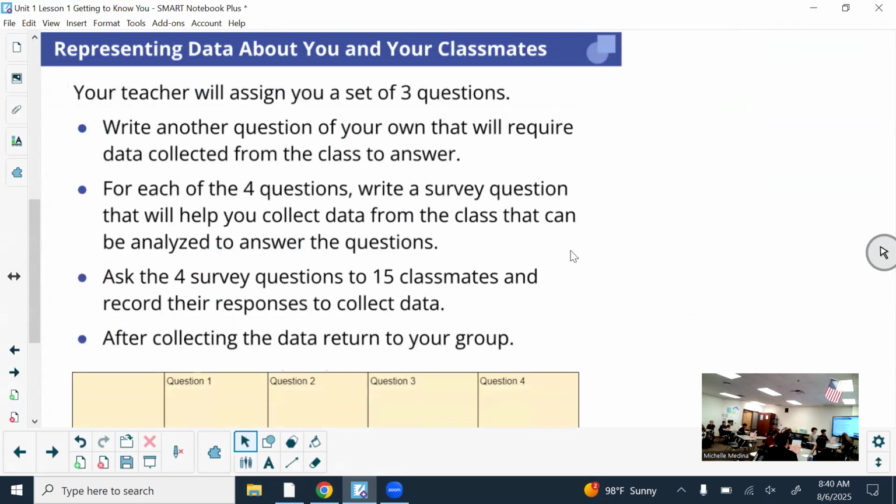Okay, so now what's actually on your notes is this activity that you'll be doing. In your baskets, or maybe they left them outside of the basket, you should find a set of 3 questions. Anything that I need you to access, like for example, let's talk about the basket for a second. It has your table number on it. It has a whiteboard in it. You can use the whiteboard. You could use your own whiteboard markers and write on the desk. And then also in there, you'll see some little math talk bookmarks. There should be enough for the people at your desk to use whenever we're practicing our conversational skills.